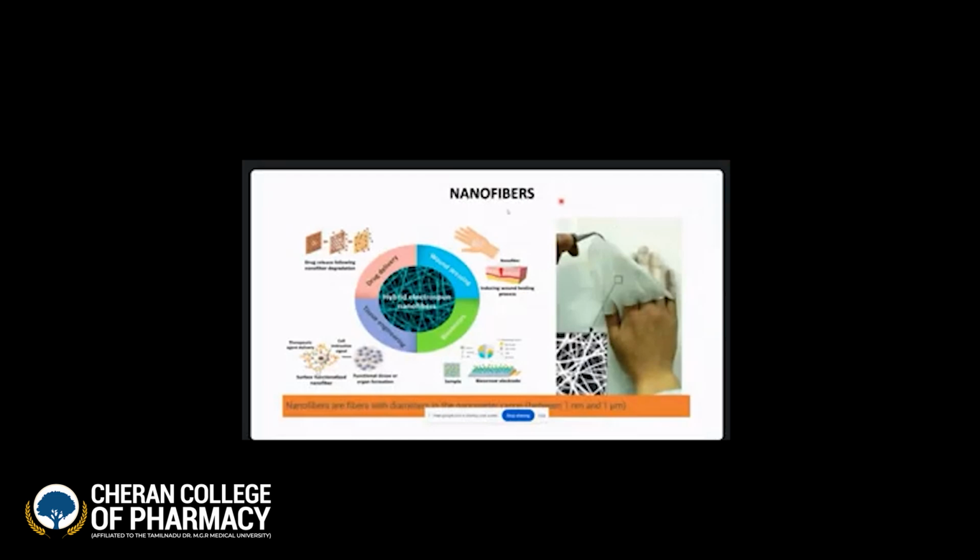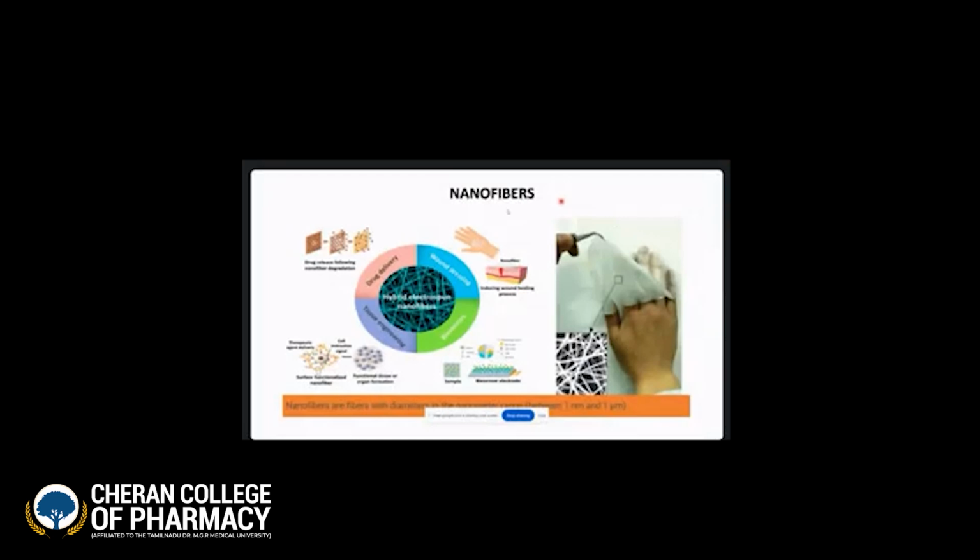Next, it shows absorption of the wound exudate, because the nanofiber is a dry form. When the dried sheet is applied on the wound, it can easily absorb the exudate in the wound region. Electrospinning, as I said, is a targeted delivery, so we can target any type of disease. We can make a biocompatible, biodegradable, non-toxic and non-allergic nanofiber drug therapy.